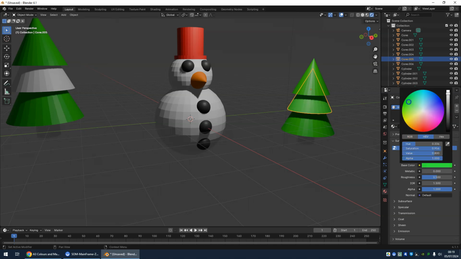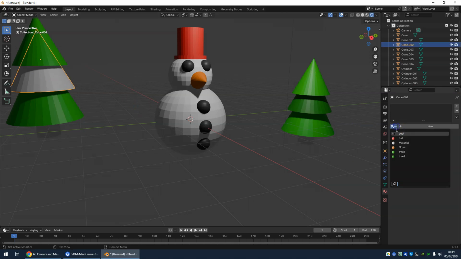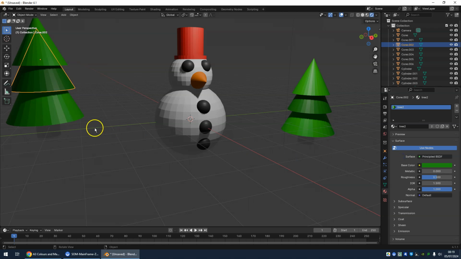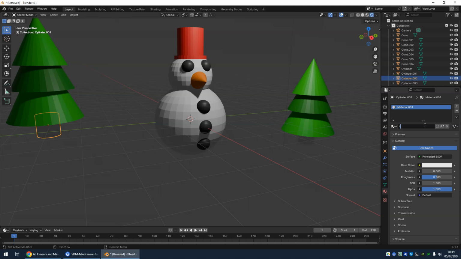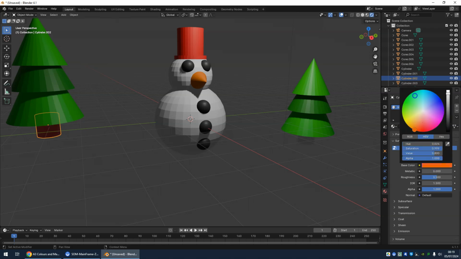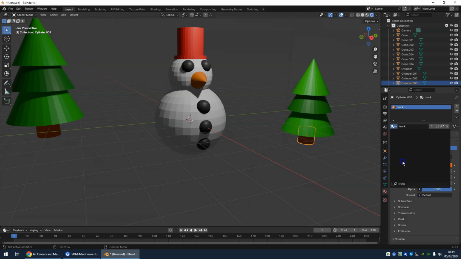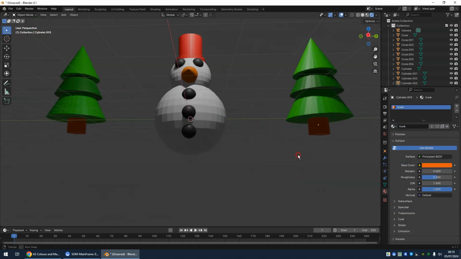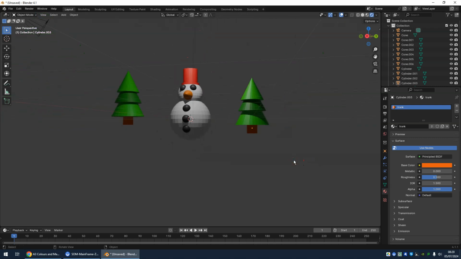There we go. And we've got the green again, but we're going to go a bit darker this time. There it is, and do the same with that one. And then I just need the trunk. So we'll call it trunk. Go for brown. There it is. Select that one. Put the trunk on. There we go. That was about that. That's pretty cool, isn't it?